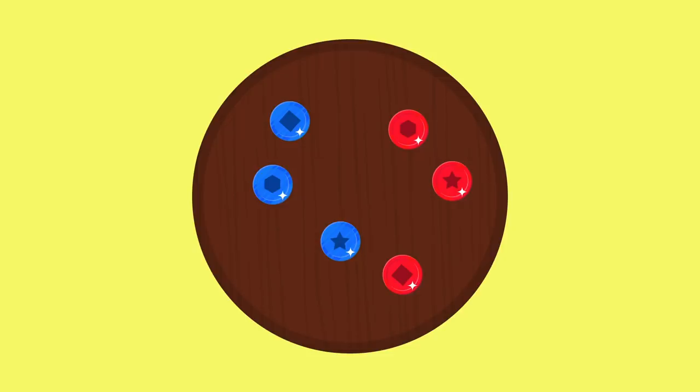Now you cannot move an already placed coin, we'll assume if it balances on the table then it's glued or something, and also no overlap is allowed. The first person to not be able to place a coin that balances on the table loses. The question is, do you want to go first or second in this game, and what would be the ideal strategy?